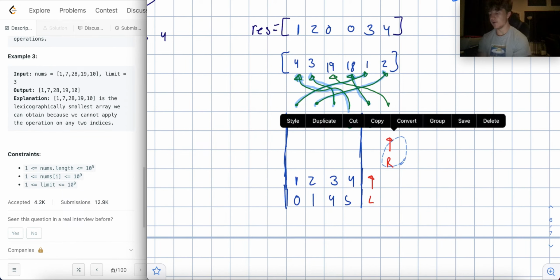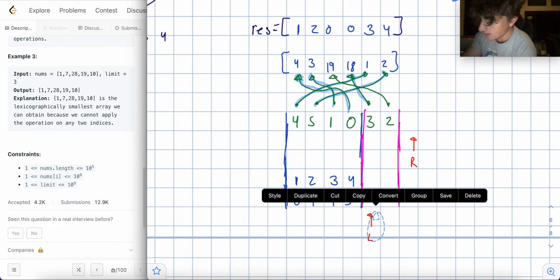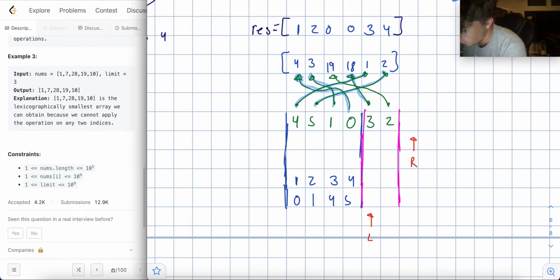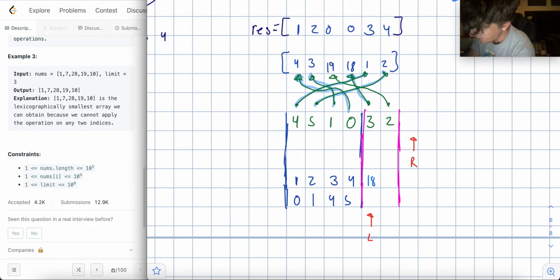And I look at R and I say, okay, are these in the same group? Yes. Are these in the same group? Yes. So then I have one other group here. And then I just play the same silly game. I look at the elements that are at 3 and 2. So at 3 and 2, there's 18 and 19. Sorted that'd be 18, 19, and our indices sorted would be 2 and 3. And then I just paint 2, 18, and 3, 19. Okay. Hopefully that makes a little bit of sense.